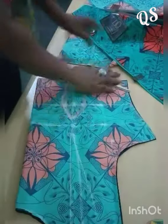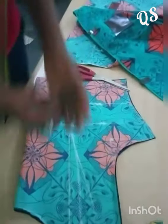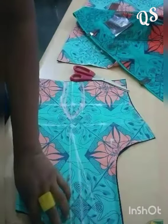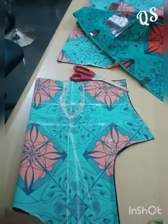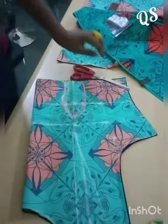Okay, so we are going to mark out 1 inch for the shoulder slant. So this is 1 inch for the shoulder. Usually I like to use half. Some people like to use one.